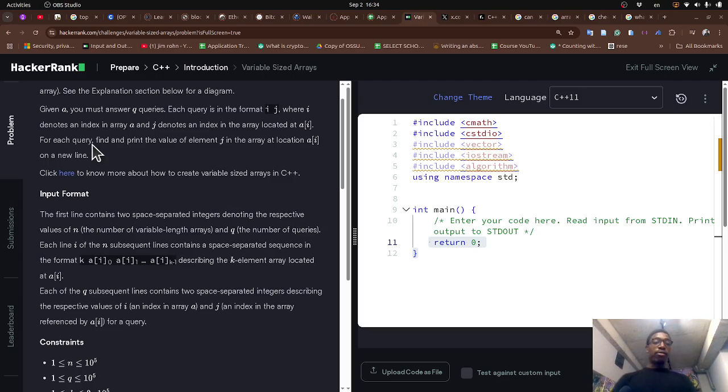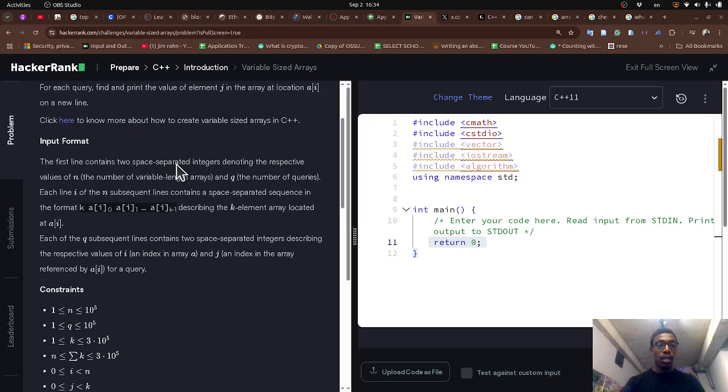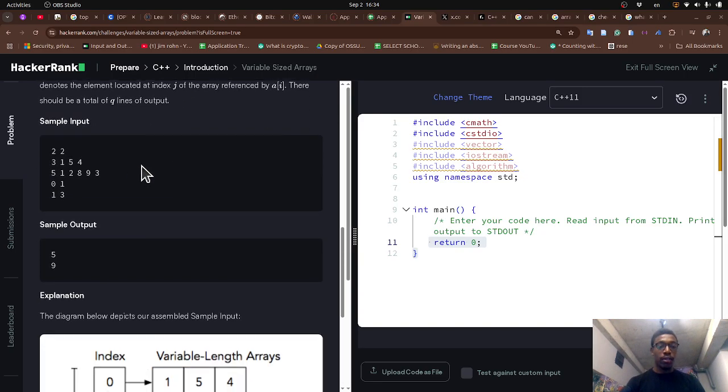For each query, find and print the value of j in the array located at A square bracket i on a new line. So let's go down here so you see what they mean. So for example, a sample input can be 2, 2. So where 2 is actually, the first 2 is n, the second 2 is the query. And this query actually comes in the fourth line, which we would explain.